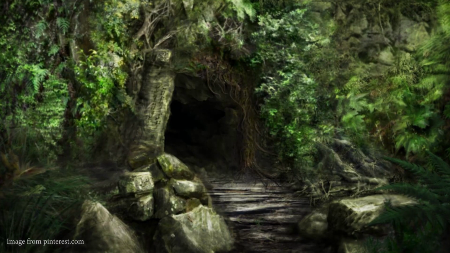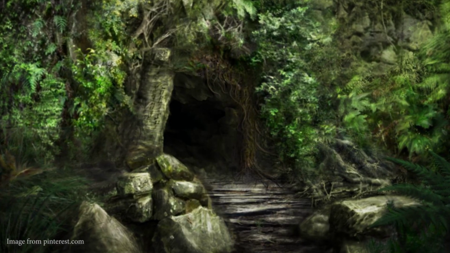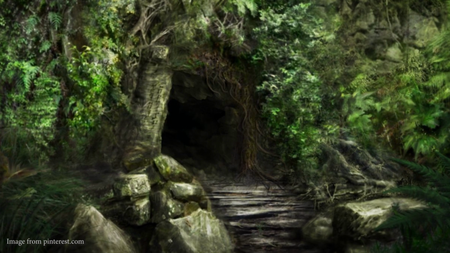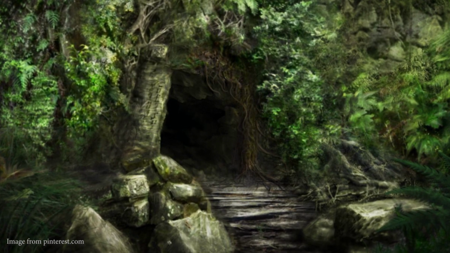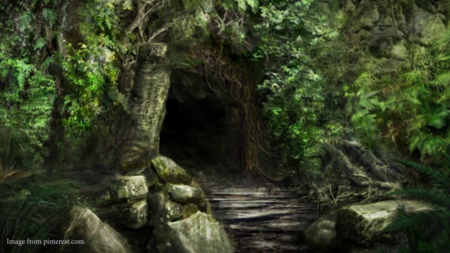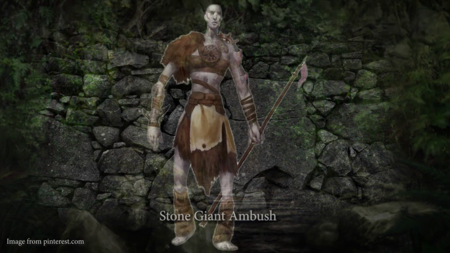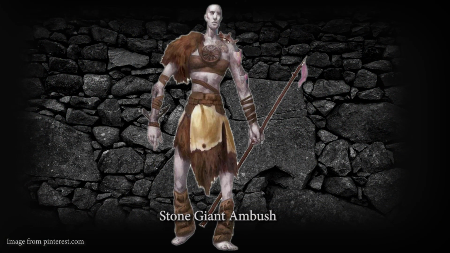Weary from their travels, the players try to find a good place to camp for the evening. They locate a cave that could provide great shelter, but it reeks with the smell of a recent giant habitation. After thoroughly investigating the cave, the players settle down for the evening. Unfortunately for them, stone giants have advantage on stealth checks made to hide among rocky terrain. At the command of their leader, a dreamwalker, the stone giants attack in the middle of the night.